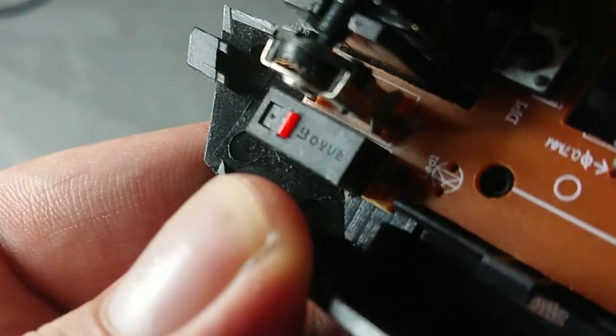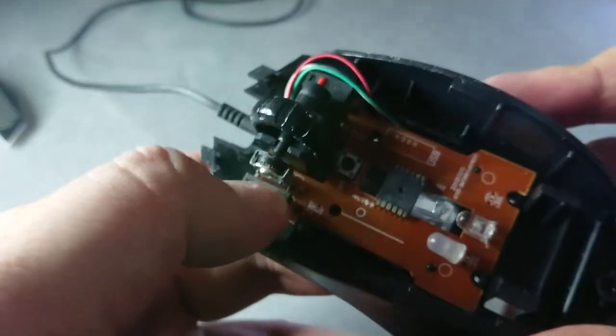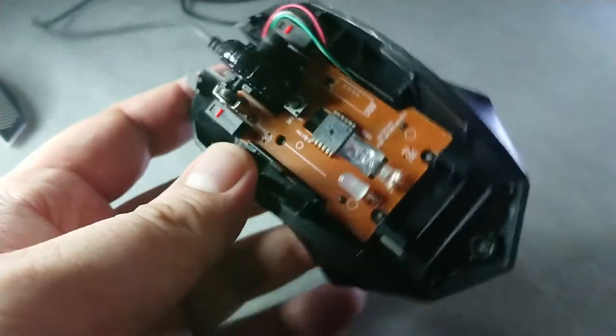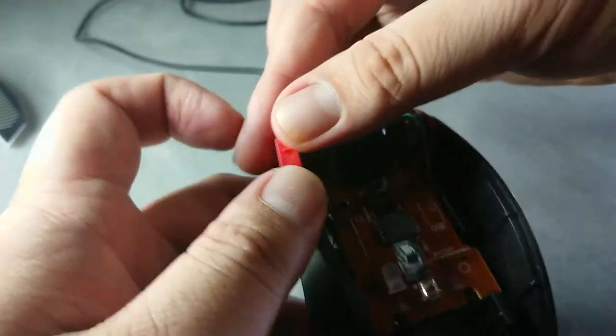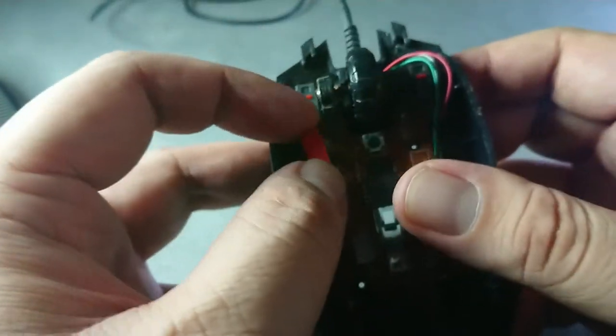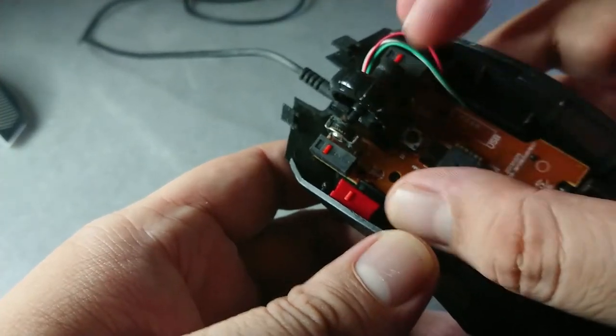And the name of the switch on this mouse is Boyu. I never heard of it. Mostly I heard of Omron or Kailh. So yeah, this is Kailh, and let's compare these two switches. The size is correct, and mostly they are just the same size for all mouse switches.